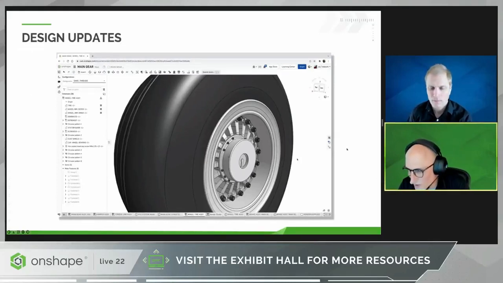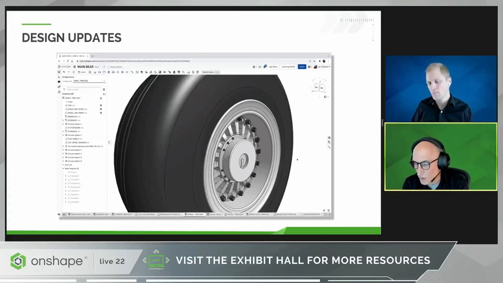Let's turn our attention now to design updates. Anyone know what the one thing is that never changes? Yeah, the fact that everything changes, and that's especially true of design. It's an iterative process which requires a nimble set of tools to enable designers and engineers to stay on top of it. Fortunately, Onshape and Render Studio provide just that set of tools. So let's take a look now at how we handle design changes with Render Studio.